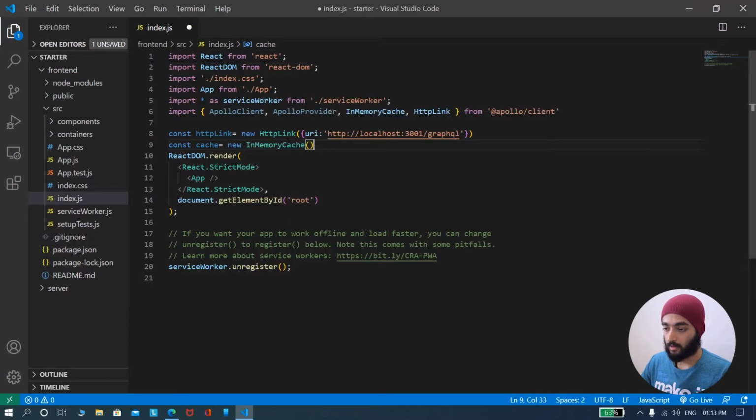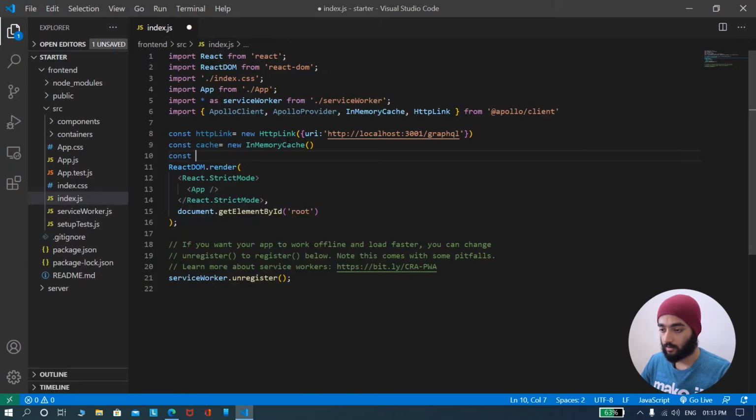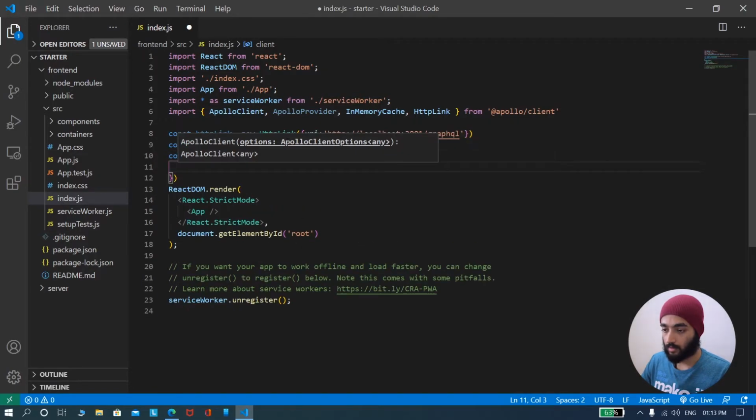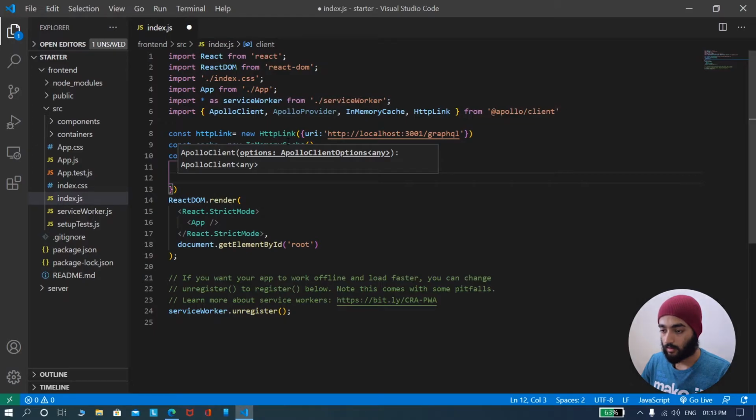Like this, and finally create an instance of client with new Apollo client and pass on link, which will be HTTP link, and cache like this.